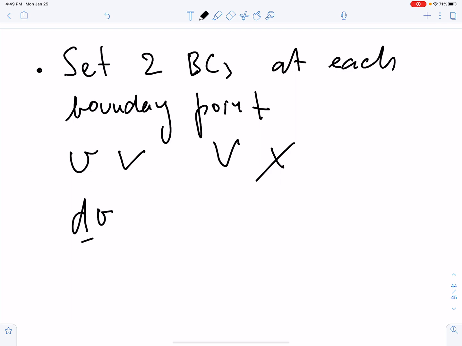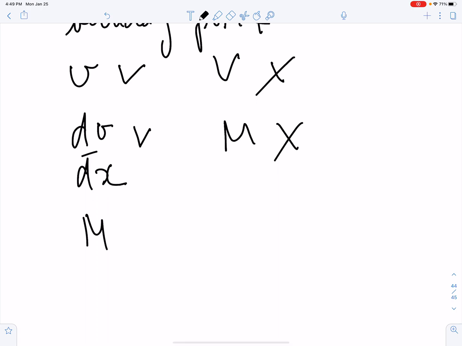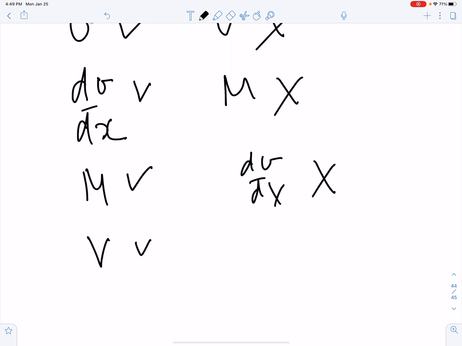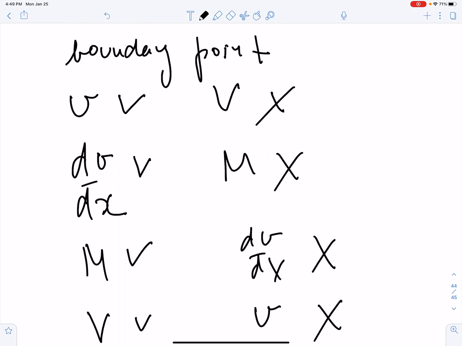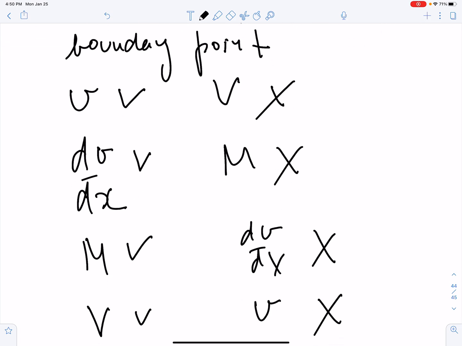Then you set dV/dx. You can do that. And in that case, you cannot set the moment. If you don't know that, then you set the moment. You can do that, but then you cannot set dV/dx, because they are exclusive. And then if you set V, you cannot set the vertical force. And so you go down the list. If you know this, you set it. If you don't know, you move on, you try to set this. As soon as you've accumulated two, you're done, and then you have to go to the next point. This is how this works.